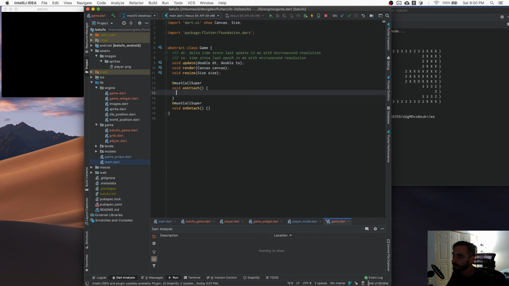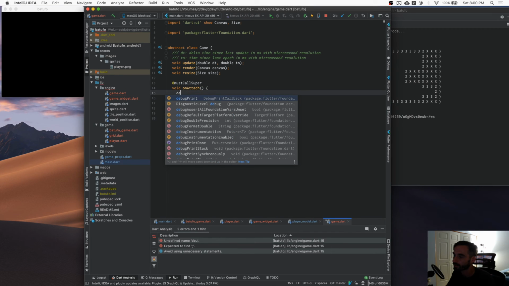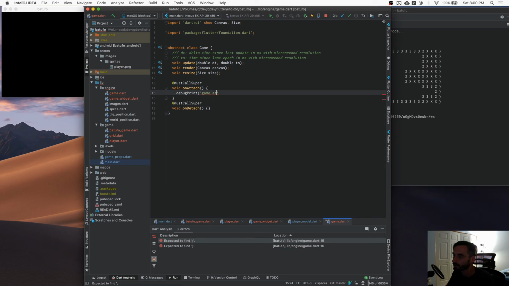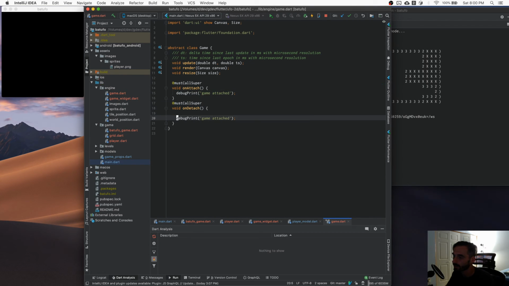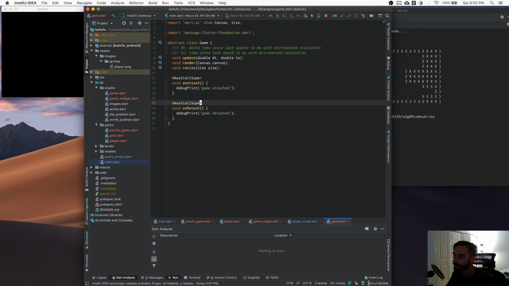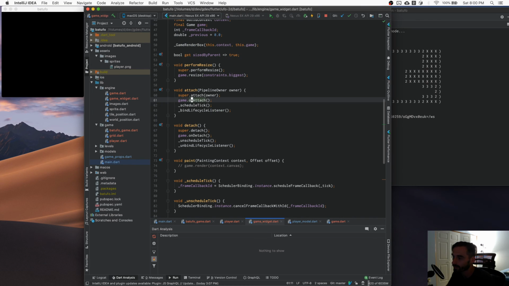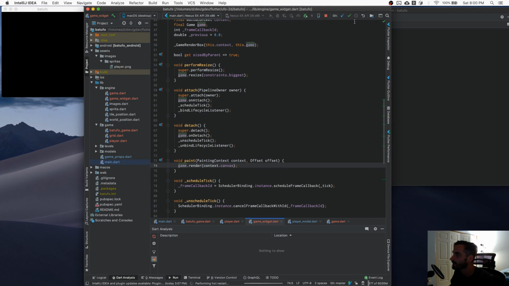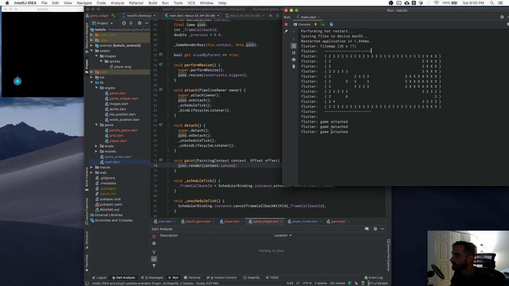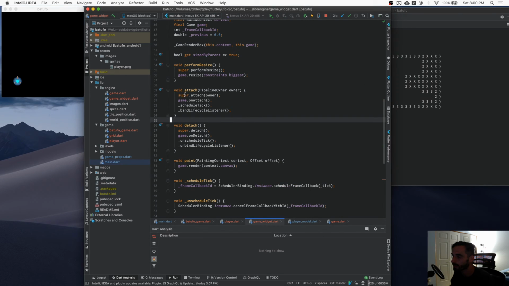And then we say debug print game attached, and here we say game detached, and we can actually see that yes, our thing got actually called. Otherwise, we wouldn't. So the paint is getting called. Now we can see game attached, game detached, game attached. So we're actually getting this thing, and I'm not entirely sure why when we schedule the tick.